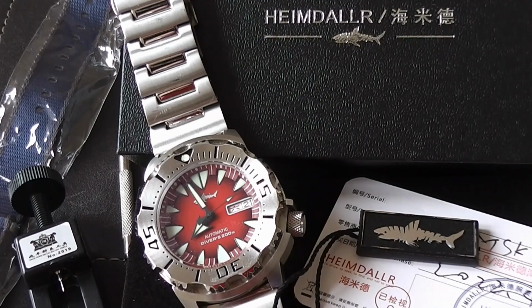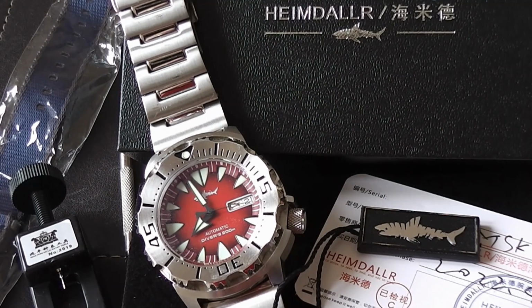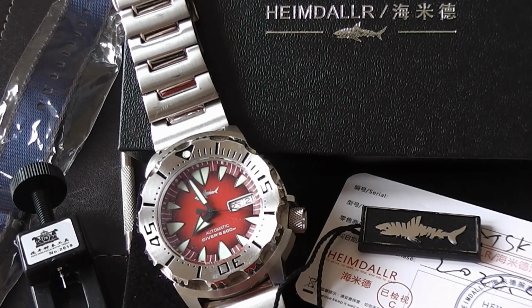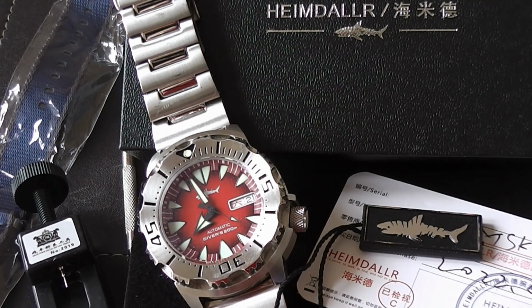For today's episode, we are looking at one of Dad's latest day-to-day watches, as he has taken quite a shine to diver watches. This is a Heimdallr Sharkey Ocean Monster dive watch, and whilst the model dates to 2020, this particular watch was made in 2022 and came directly from the manufacturer in China.